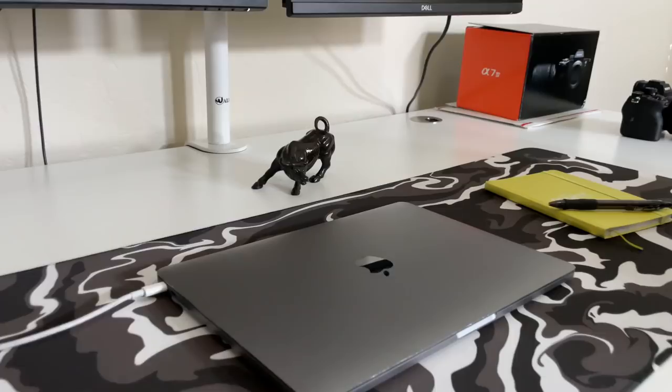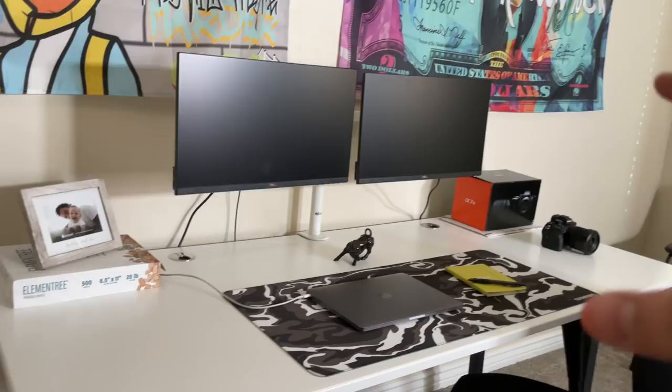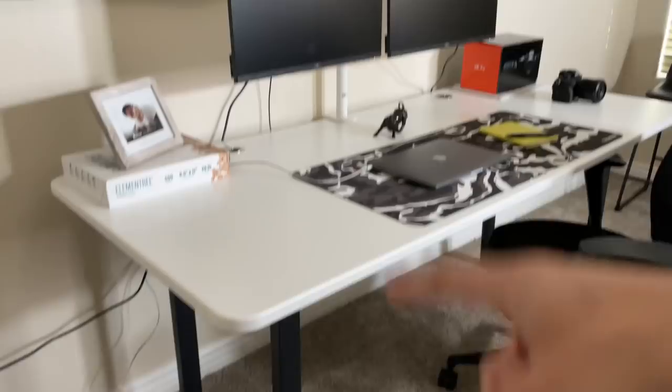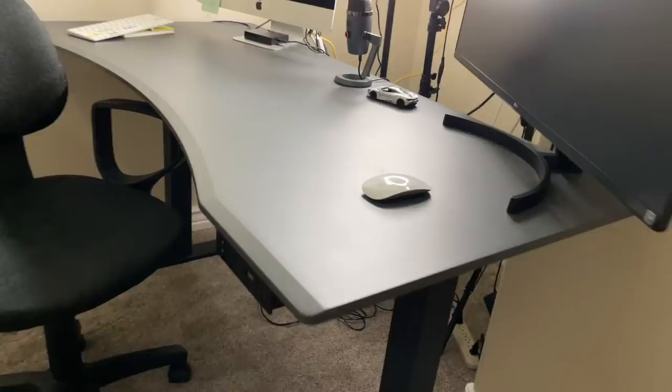I'm going to show you three ways on how you can save money on your trading setup. The first thing — the most often expensive thing with a trading setup — is the desk. Desks can run nearly up to $1,000. This desk right here, the tabletop was sold separately from the legs, and those two simple legs cost me $60. This tabletop cost me $50. So altogether just for the desk, $110 — already a huge saving, because this other desk cost me over $700. That's $600 in savings right there alone.